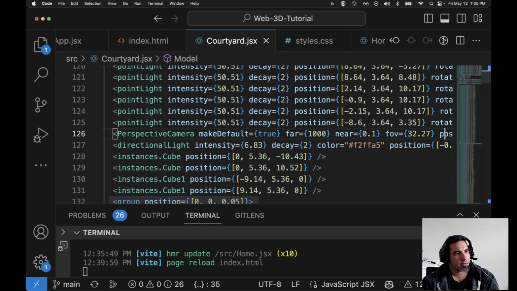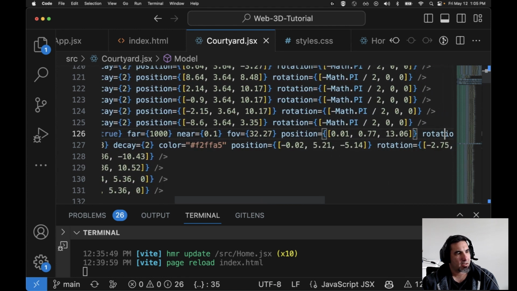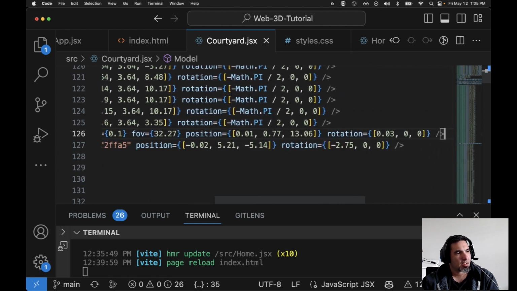And you might mess with some other settings here, but the main thing you want to do is get the position and rotation, copy it to the clipboard, and make sure that you understand what position that is going to have in reference to what you need to link with later.